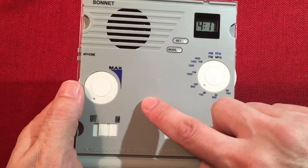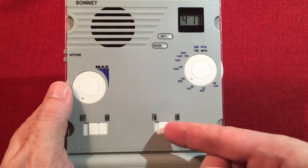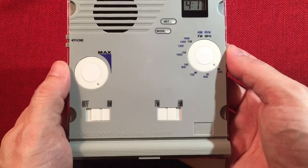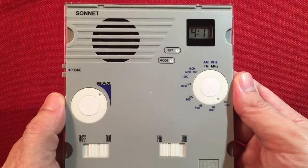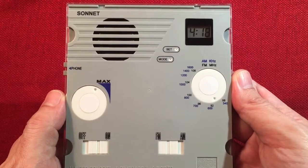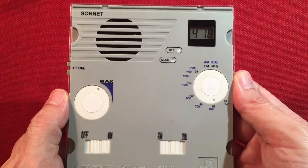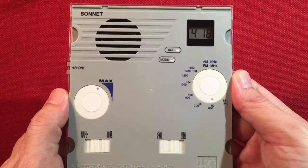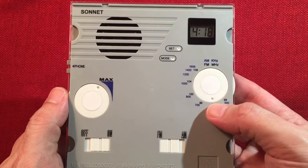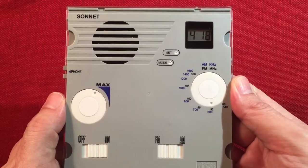There is an internal antenna. I thought maybe hooking up headphones would increase its range and sensitivity. It does not. But we'll go ahead and put the FM here, and we'll see if we hear anything. Let's turn the dial. It's sensitive to touch. It's like I hold it and the station comes in.